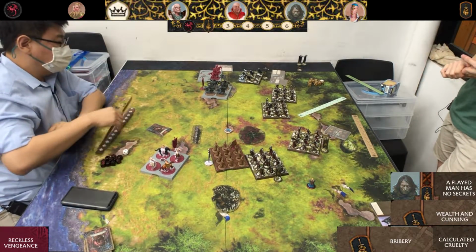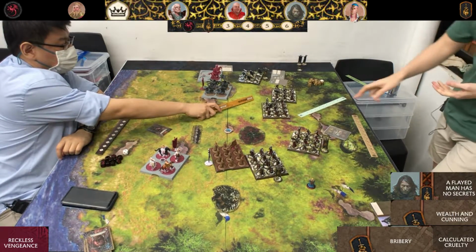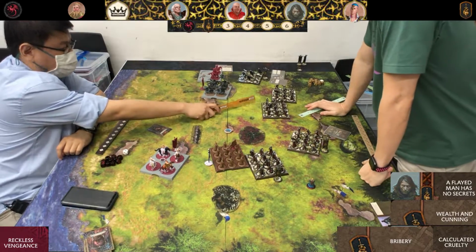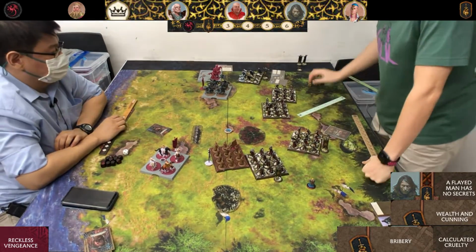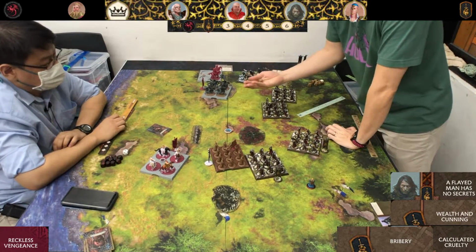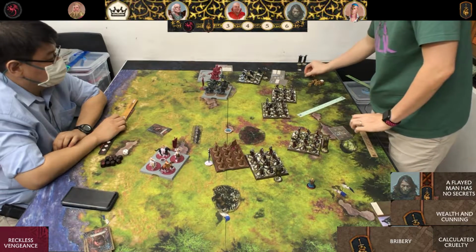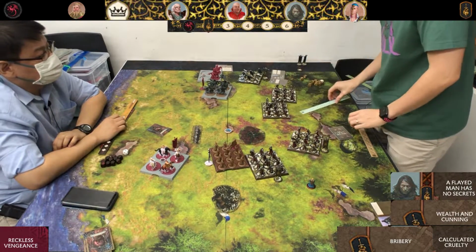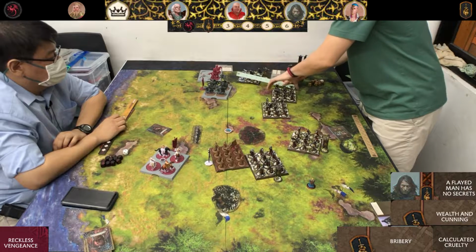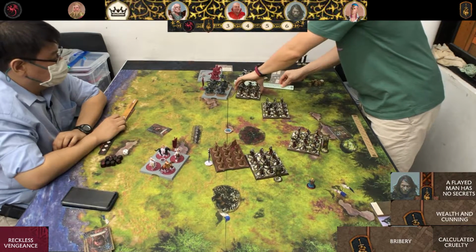But if you fail the 4 plus, I might block this unit. Hard to say, I'm not sure. Okay, so 2 dice 3 plus. Go. No cards to play. Failed. Almost. So that will be 8 on 2 dice, so 8 inches forward. I cannot finish within 1 inch of you. So yeah, 1 inch away from me.